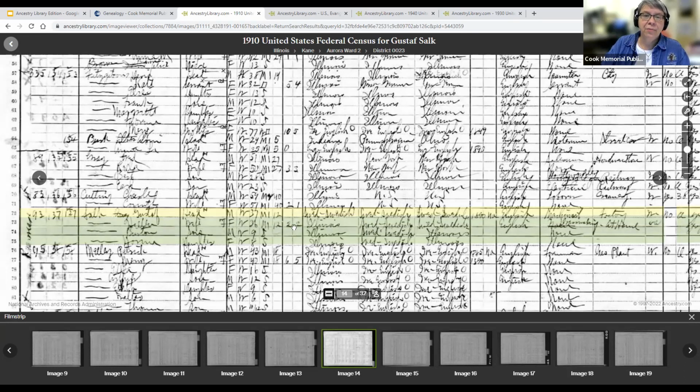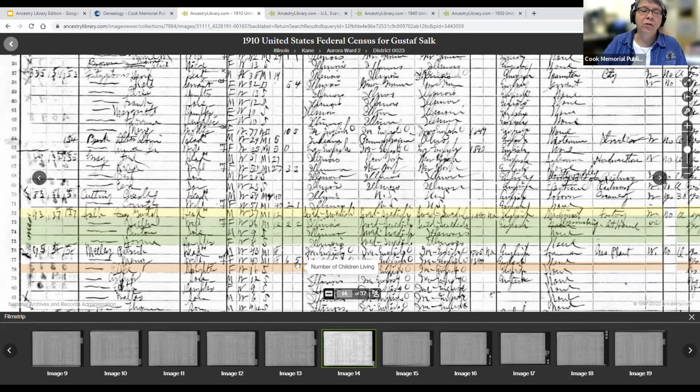In this case, the number is the same for Helen, 2 children born and 2 children living. But their next door neighbors had 2 children born, but only 1 child living. And the neighbors on the other side had 6 children born, only 5 were living.